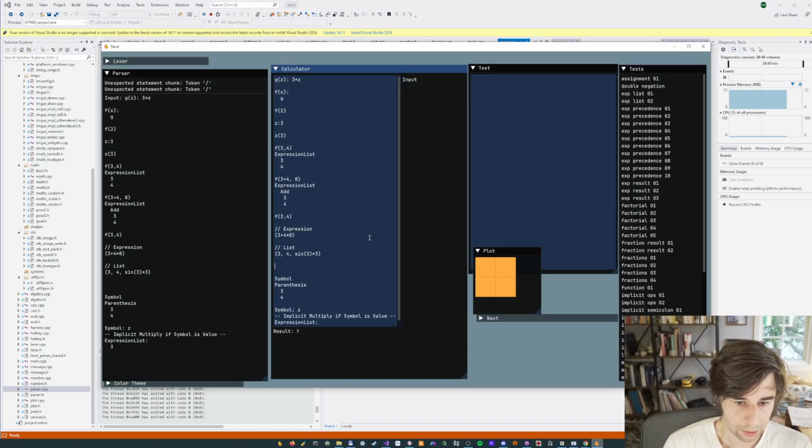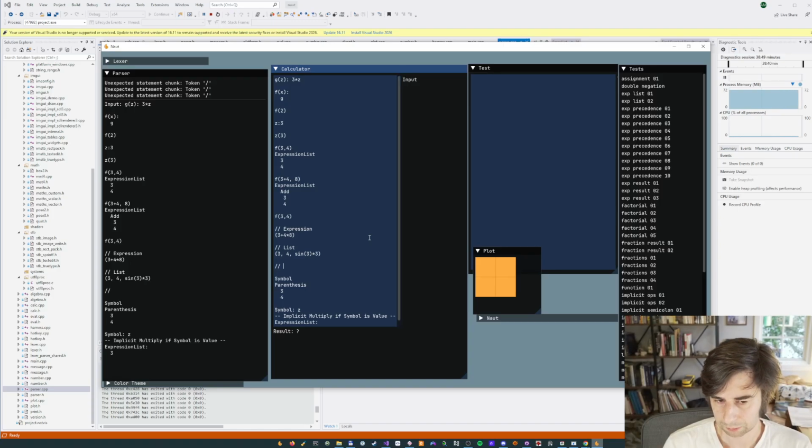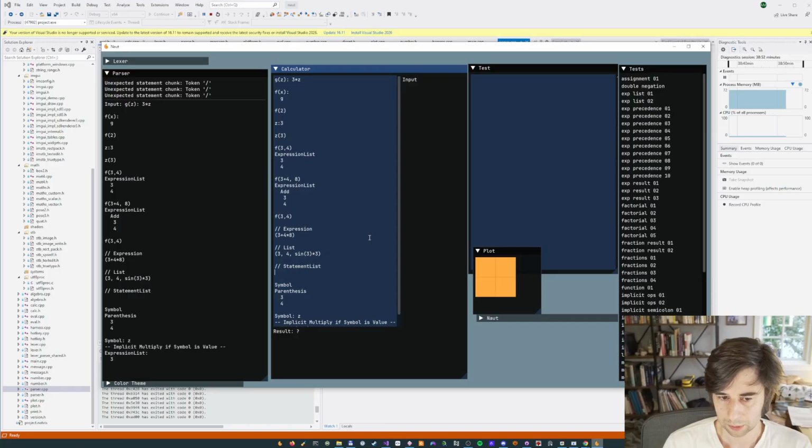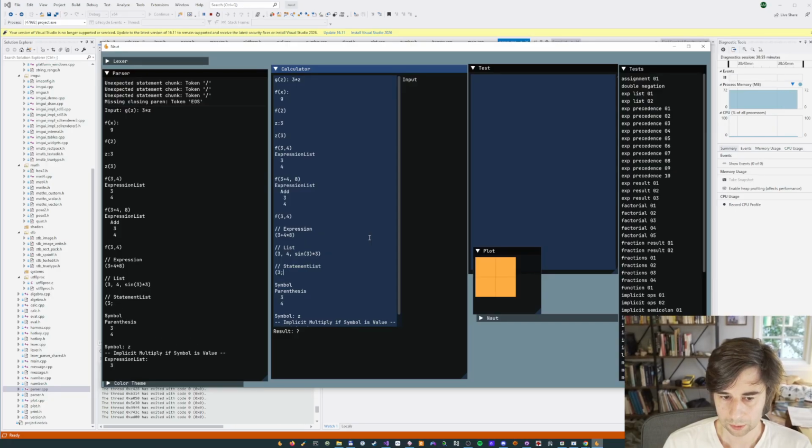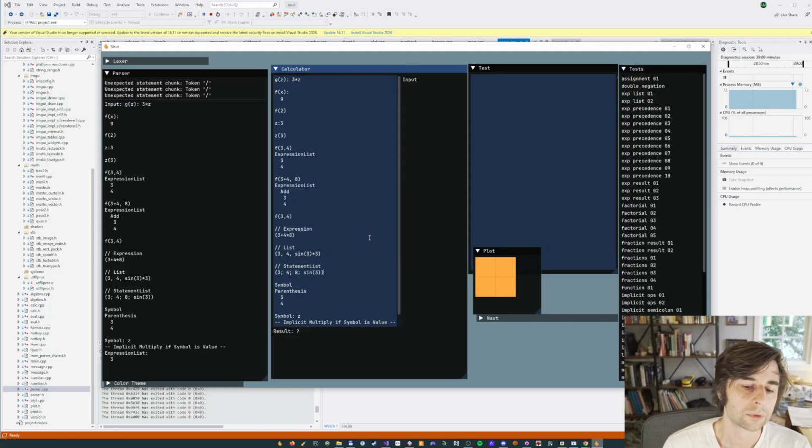And then you could also have a statement list, like 3, 4, 8, sine of 3 kind of stuff. And so maybe the parser should just parse out parentheses, and in a bunch of these cases you'd see a symbol followed by parentheses, and they would both look like statements.